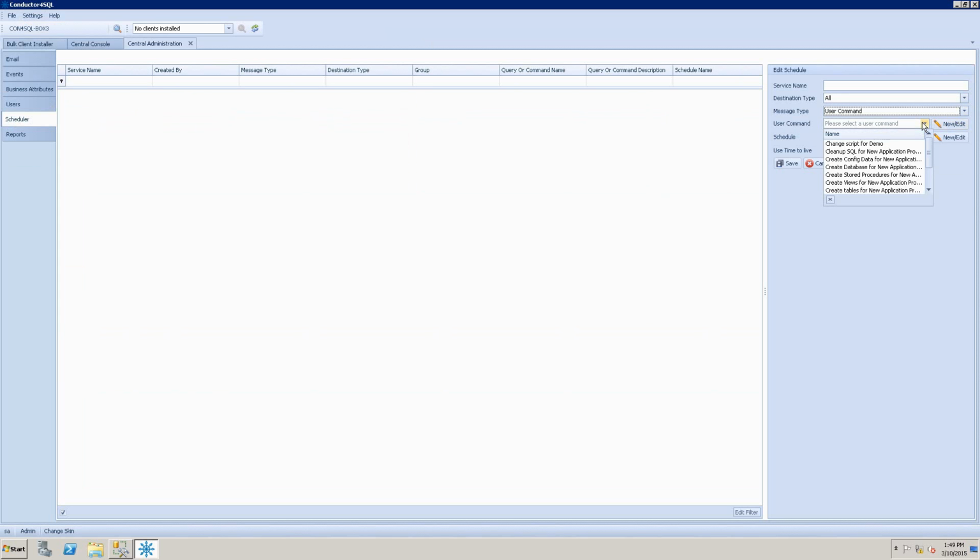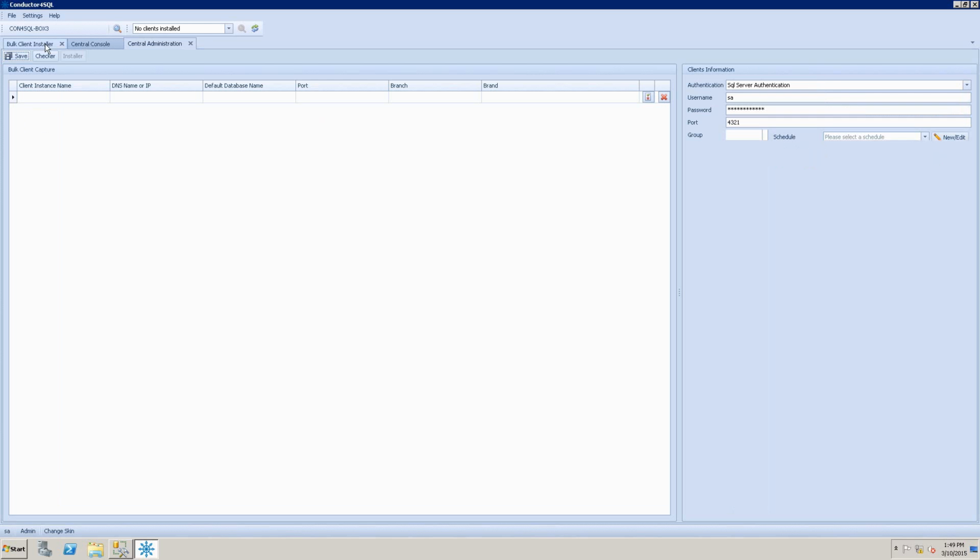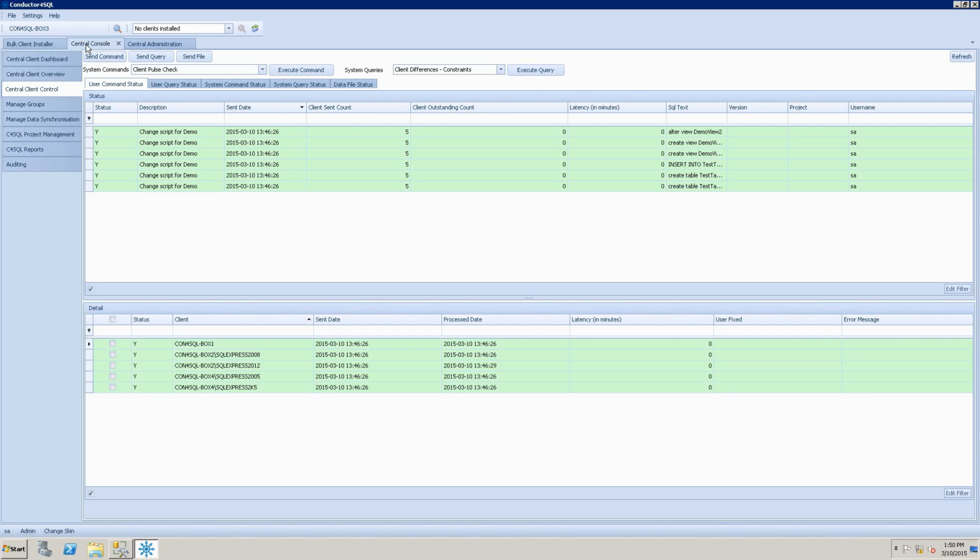There you can see all my scripts that I've saved. I can choose the relevant script and I can schedule it to go out. So if there are frequent commands that you want to go out to your SQL environment, you can do that through Conductor for SQL as well, which should make your life a lot easier as a DBA. And that is the distributed command feature. It's really powerful, really great for any DBA that's got a very large SQL environment.